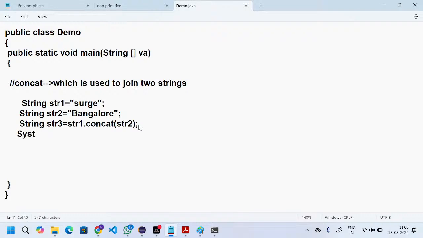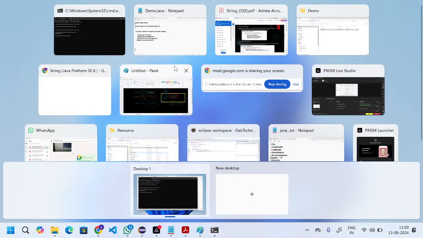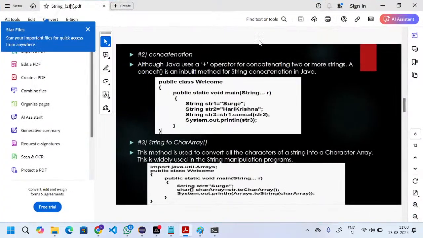Now I am saying System.out.println, here I am mentioning str3, and then I am saving this one, going here, and compiling that with the help of javac Demo.java, and then we are getting the result. The concat is the method which is used to join two strings.